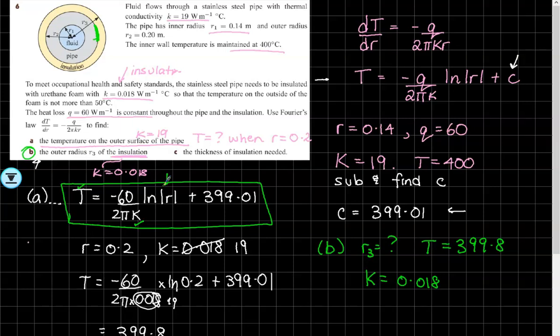And once you find your radius, Beth, which was, what did you say it was going to be? 0.387, so that means it's all the way there. Part C is then asking, what's the thickness of the insulation? Well, you know what the radius 2 is. They told you. So hopefully the difference will be the thickness.